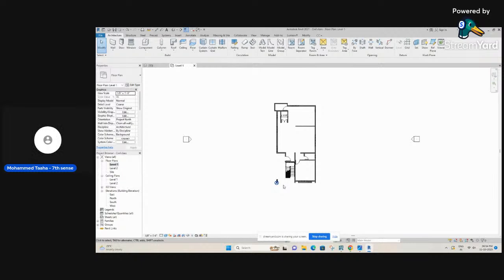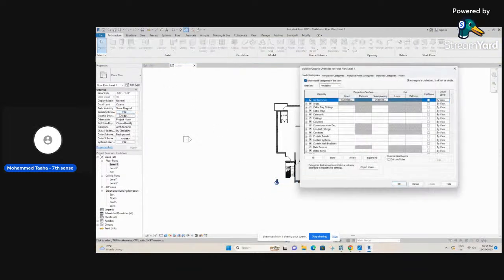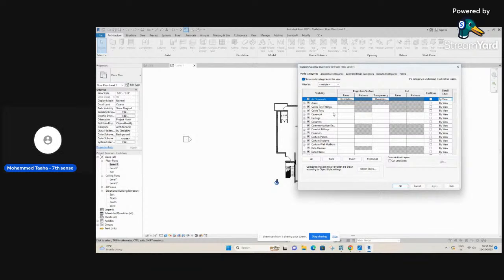This is very important because if you need to work this project in another software, it becomes very convenient for you to move the model wherever you want in the other software. Let's say, for example, if I'm using the Lumion software, I need to have the exact project base point in order to move the model in the software. I hope you're understanding. So this point is called project base point, which you can alter with the help of these visibility graphics.